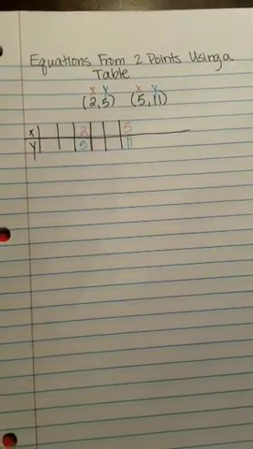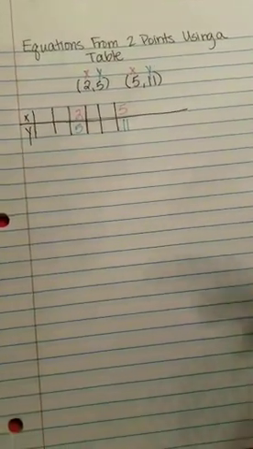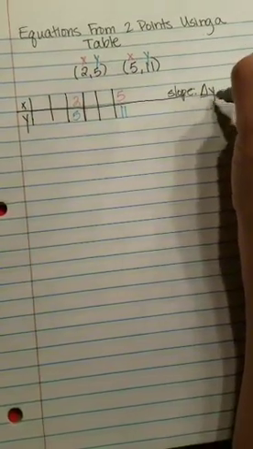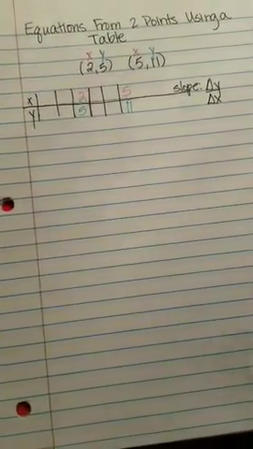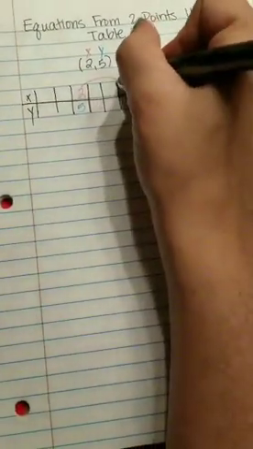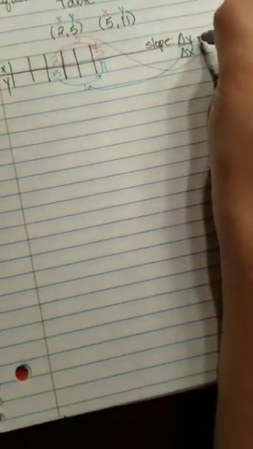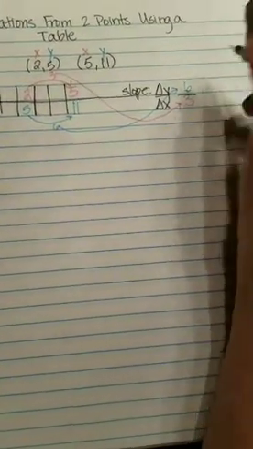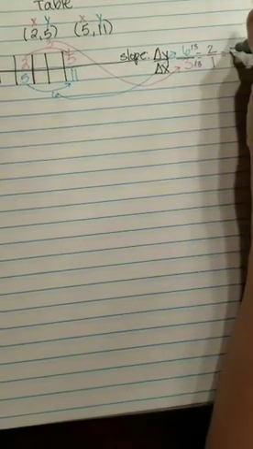So when I am going to find my equation here, I need to find the slope. And to find the slope, I'm looking for my change in y over my change in x. So remember, we write it like this, our change in y over our change in x. So I want to look and see, how do I change from 2 to 5? So to get from 2 to 5, I need to add 3. That is going to be my denominator. And to get from 5 to 11, I'm adding 6. That is going to be my numerator. So my slope is 6 over 3, which we should all know is the same as 2 over 1. Because we divide by 3 and divide by 3, and that's just the same as 2.